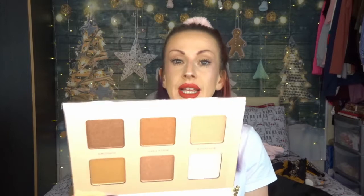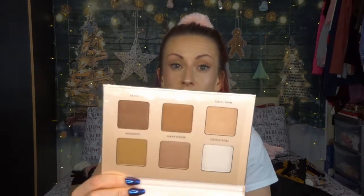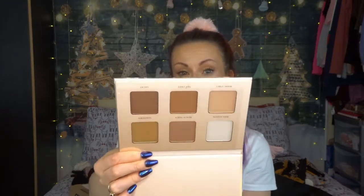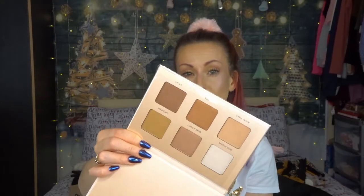But that was £3. Then I've got a couple of palettes, because when can I ever go shopping without getting palettes? This is just your standard highlighter palette. This is the Glow Getter 6 Luxury Highlight Powders, and this is listed as cruelty free as well. It's just your standard highlighter palette, to be honest. We've got a really nice white one there, which I'm going to try using as an inner corner situation called Ibiza Nights. And it does go up to fairly deep as well. Obviously I'm not the expert, I'm not going to say everybody can use this palette, but from what I've seen so far, I feel like there's quite a good range in there of goldy ones, pinky peach ones, bronzy ones. So hopefully lots of people can use that. I'm looking forward to trying that one. And that was £6. There we go.